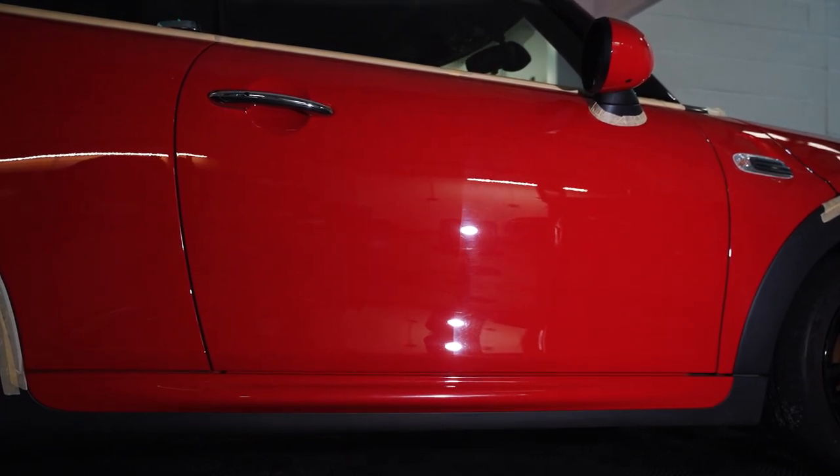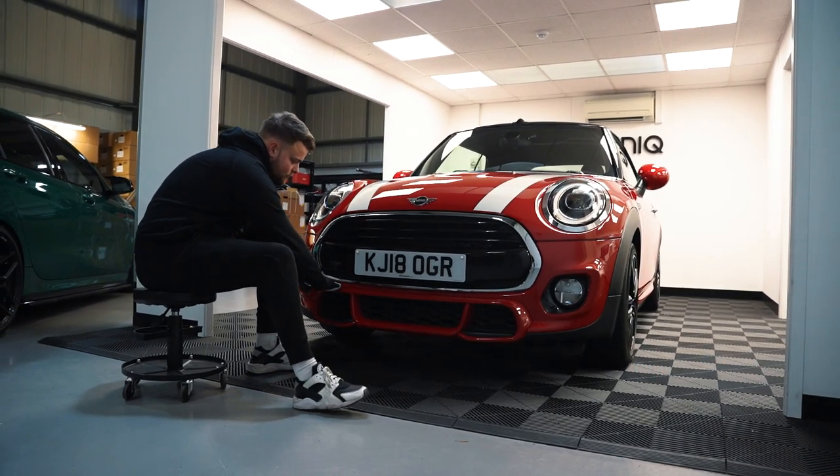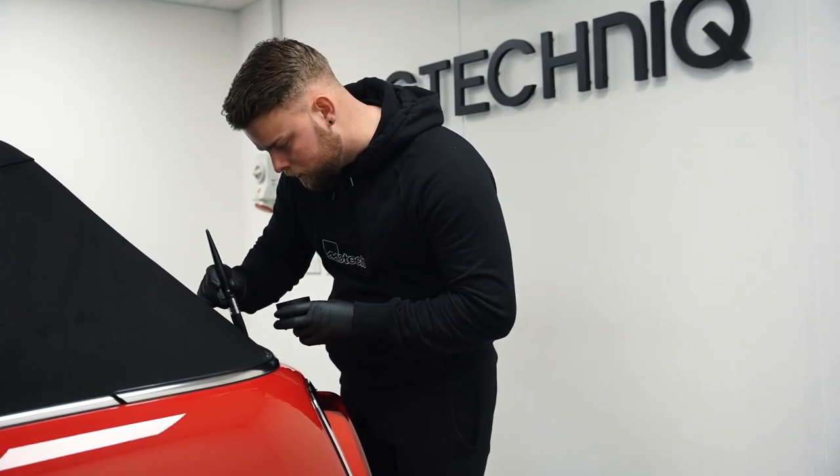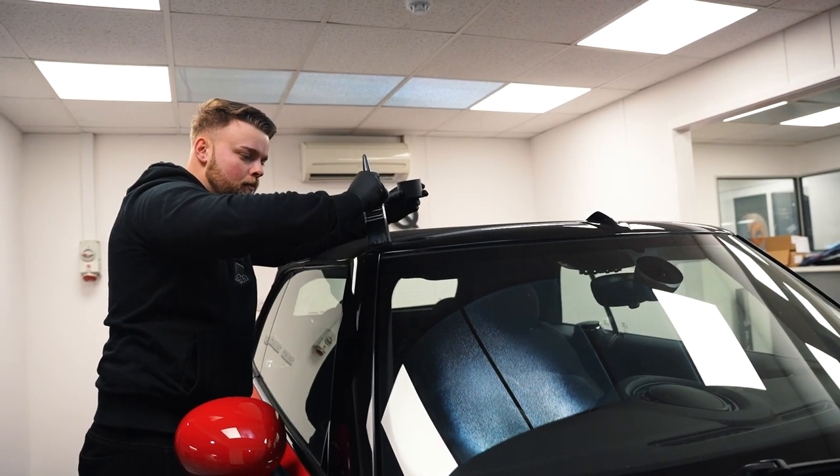Once that was done, we then jumped onto paintwork coatings, got the arches done, which the customer was most concerned about. The roof has been coated with i1 Fabric Guard from Gtechniq, and that will last about 12 months. But we have put it on a bit of a different way, so it should last a bit longer. So we're now going to show you exactly what the roof is like with a little bit of water on it.